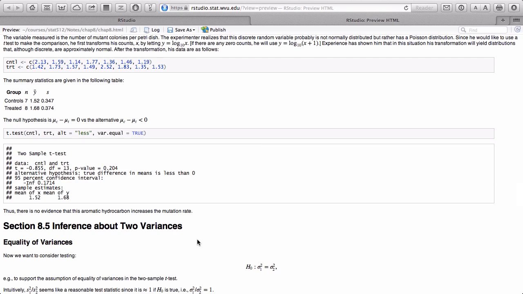And so the alternative is less, and by default, var.equal, the assumption that the variance is equal, is false. But I'm going to do the classical test that everyone does in their intro calculus, that I'm going to say var.equal equals true. So it's going to do the classical t-test. And if you remember what happens, you compute S1 squared, which is the estimate of sigma 1 squared. In other words, you compute the variance for the first group, you compute it for the second group. And then what do you usually do? So I have S1 squared and S2 squared. And if I assume that the variances are equal, sigma 1 squared equals sigma 2 squared equals sigma squared.